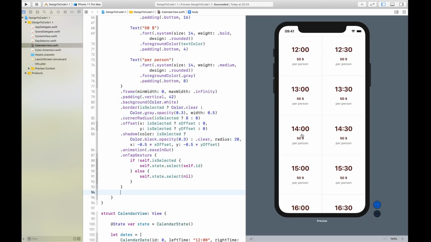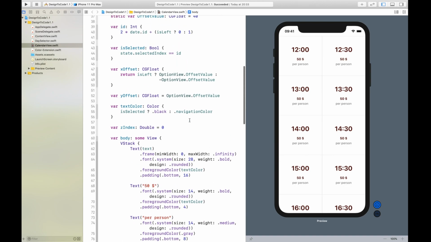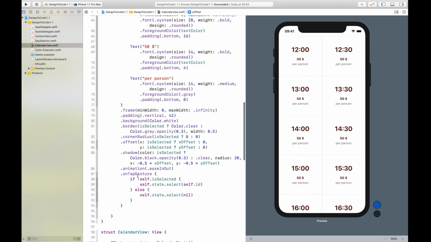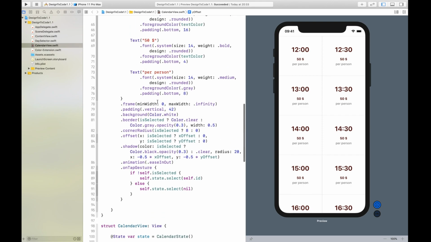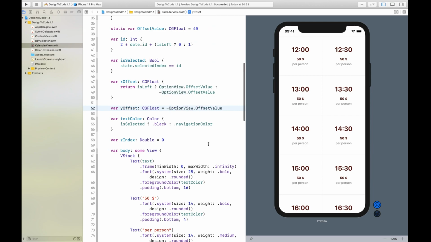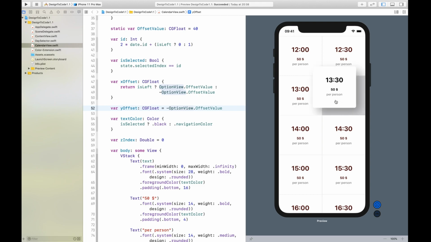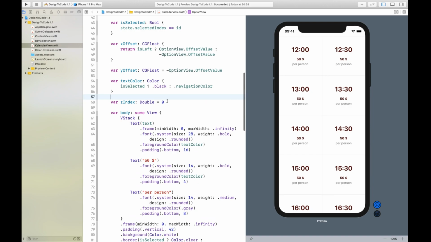And yeah, so we can see that this now doesn't really work, because I think this should be minus. Yeah, so now we have this, and you can see this looks awful with it cutting off right here, and we don't want that. And we can fix that with our SetIndex.